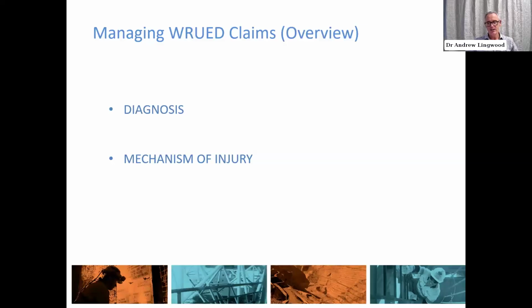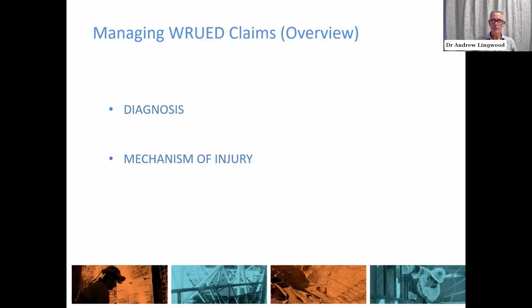It's important that we try and get a specific diagnosis. We don't want someone to present a workers' compensation medical certificate that says they have shoulder pain or elbow weakness or tingling in the hand. Now, it's of course not always possible to get a specific diagnosis straight away, but there should be a plan to get a diagnosis.